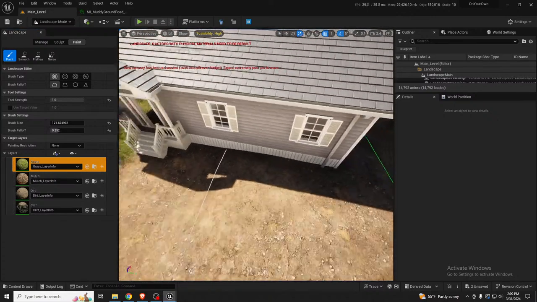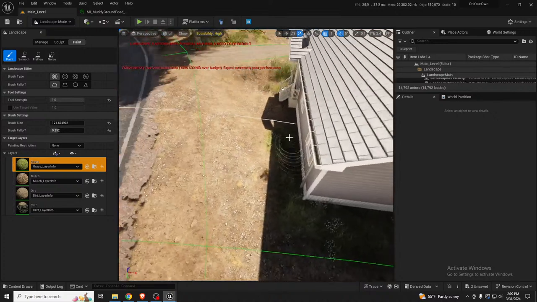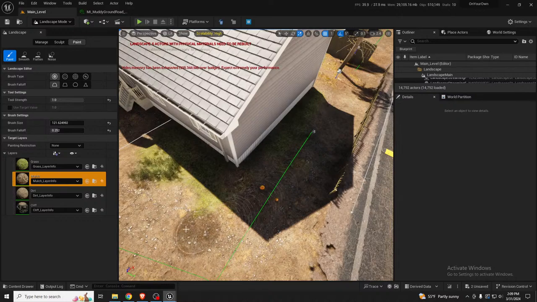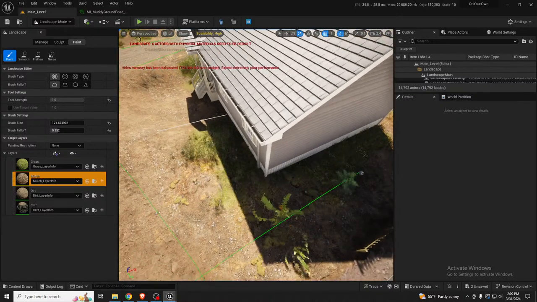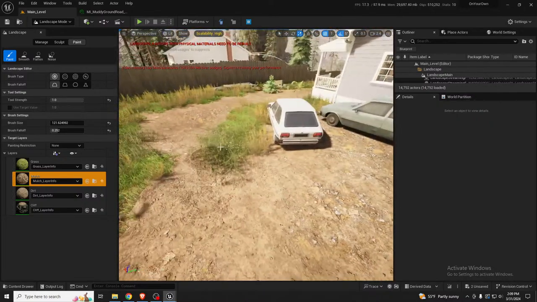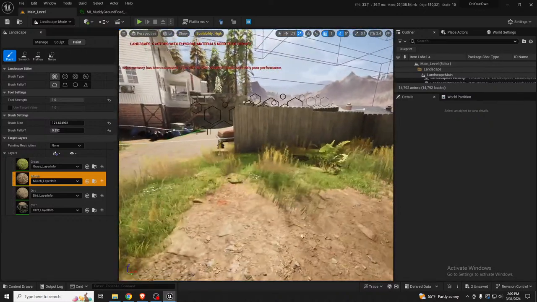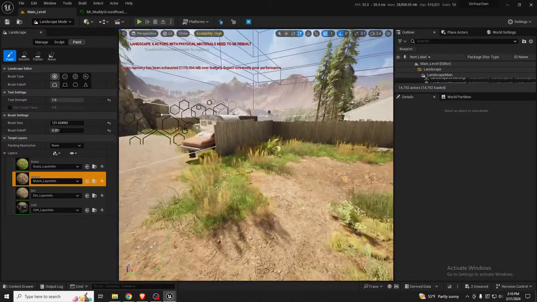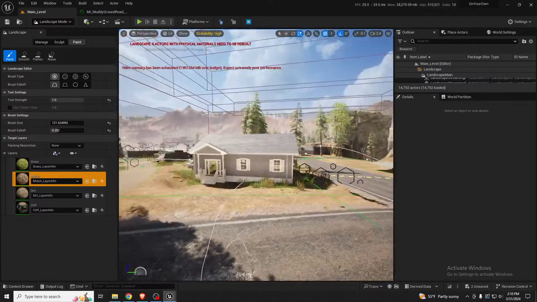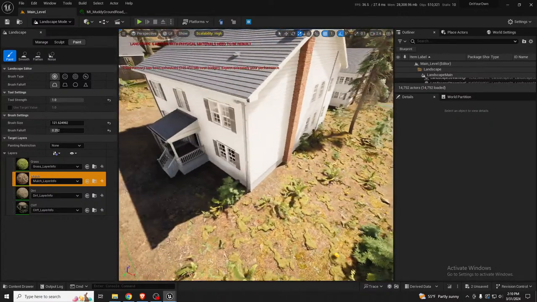Let's paint a little bit more grass around it like that. And maybe I can throw a little bit of mulch in there, just to have a little bit of a fern here and there. There we go. That adds a little bit of variety in there. Right, so we got these houses almost in place. Let's move on to these ones down here.